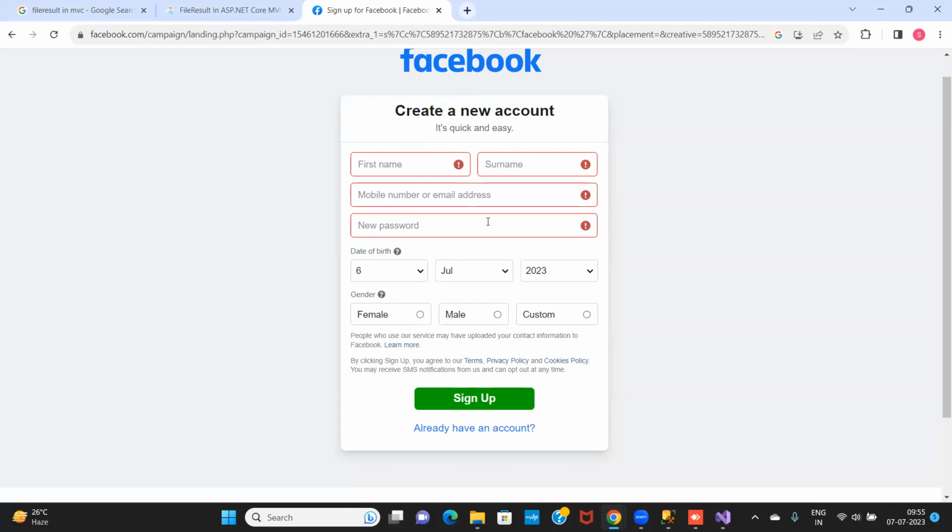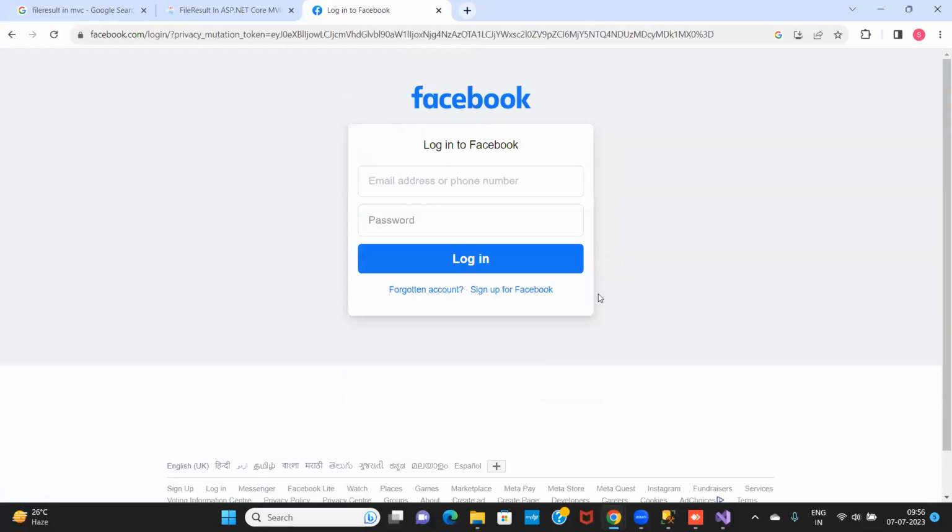With the help of this web application, I have to enter my first name, last name, email, and password. Every piece of information I have to enter, and then I click on sign up. When I click on this button, the data is stored in my database. After that, I have an account already, so I can just enter the email and password, click on login, and then I'm logged into my Facebook account. We can develop this kind of application in our project in a coming session. To write this code, we require C# programming.